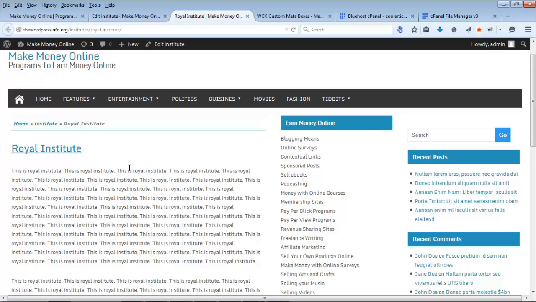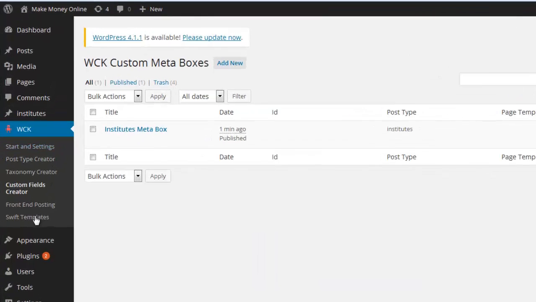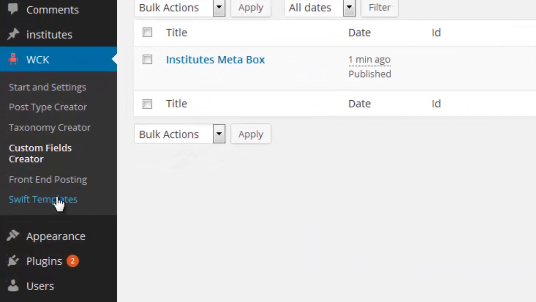This is because if you want to show the custom fields, you have to use a custom template. If you go to our WCK section and see, this is where the Swift templates are mentioned, and if you use these templates, you can easily add the custom fields that we have created to the post that we have created.